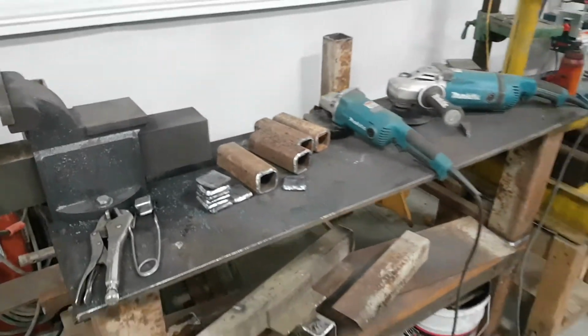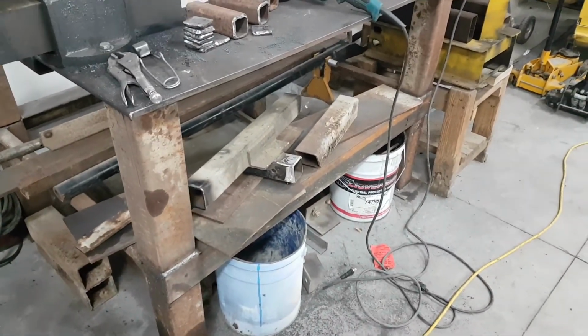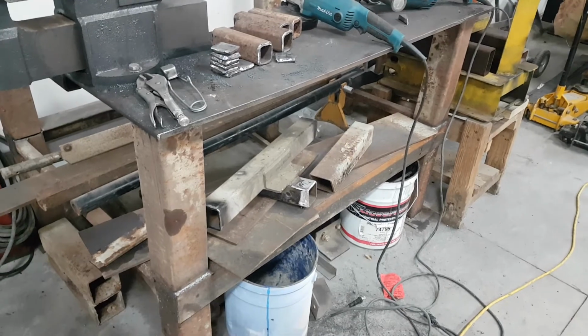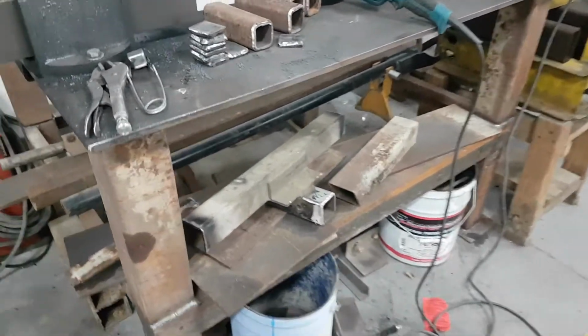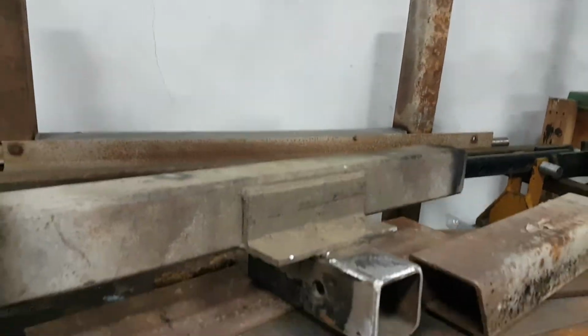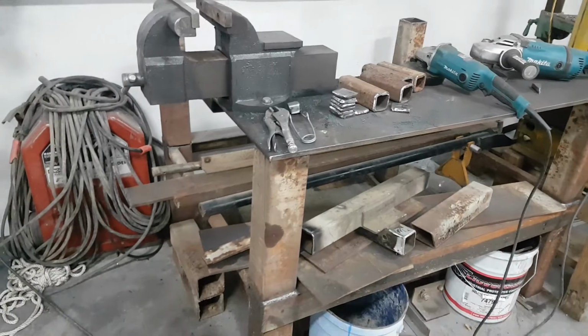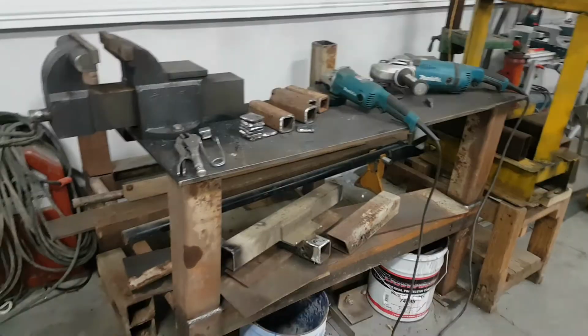Yeah, that's probably it for today. I don't think I got a whole heck of a lot else going on. I got the hitch there, kind of just an old piece of junk I had laying in the pile that I'm going to repurpose and do an extra little collar around the edge here, give it some more strength. And yeah, we'll make another video once I actually make some progress on this.